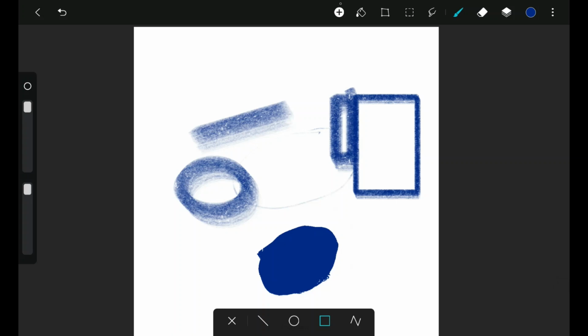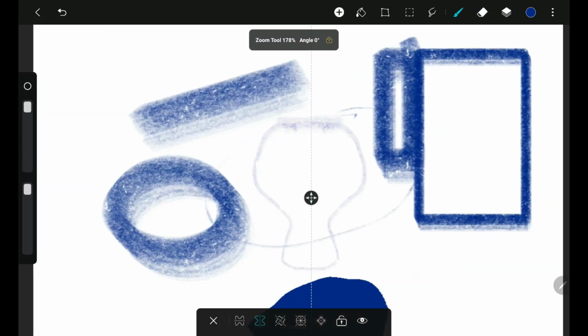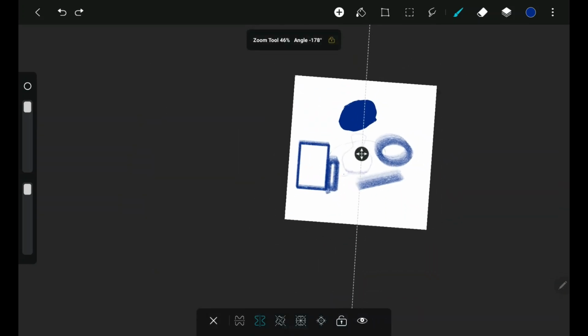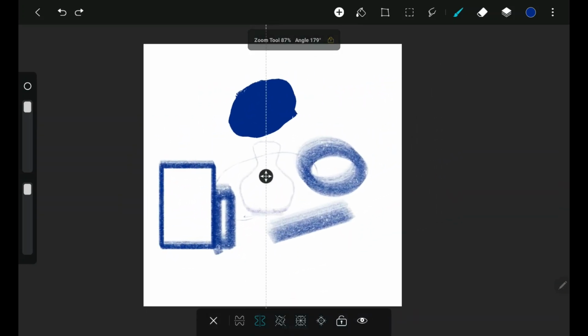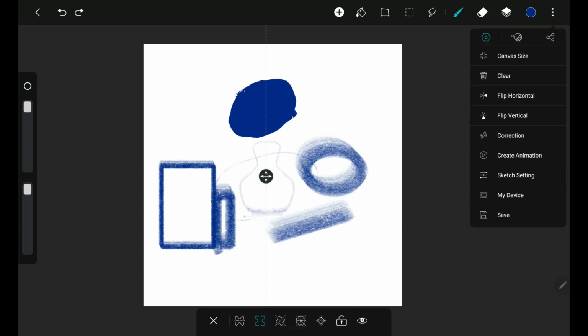And then we have our symmetry tool that we can use. So I will just give you an example. It symmetrizes our shape. So basic things are here. Also some advanced things are tucked in here. As you can see, we have our Gaussian blur, then color adjustment, opacity, motion blur, and many other things that we can do.